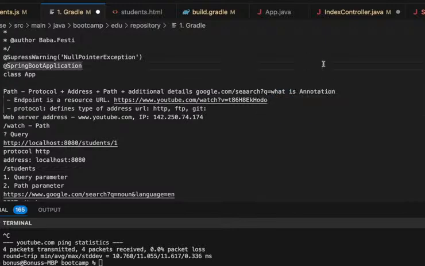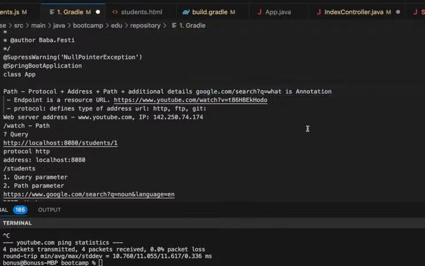Now on your Google page, you type what is annotation, but what is sent to the server is this: google.com/search?q=what is annotation. This is what is actually sent to the server. In this context, what is the server address? google.com. And the document location? Search.